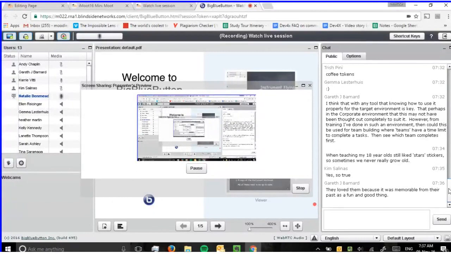And maybe I can just plant that seed in your head: next time you feel like you're being involved in a process, think, oh, how could this work in my Moodle course? And then think of these plugins to see how you could do that.